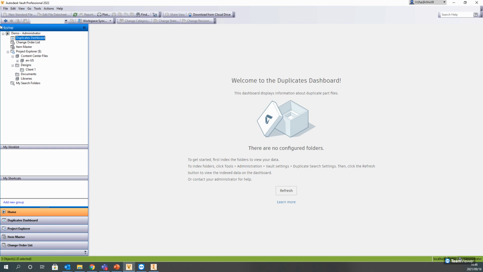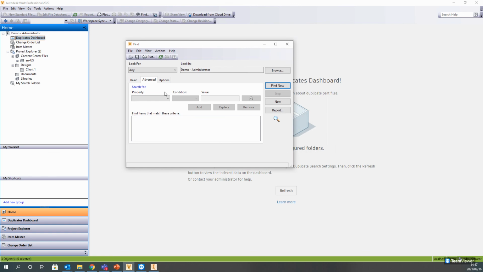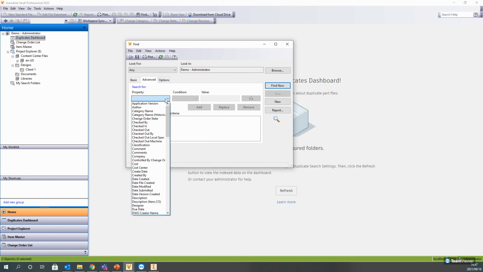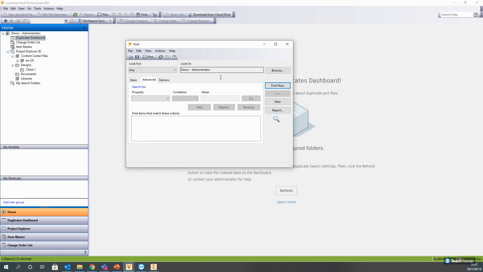So it's a very useful tool, and it's fairly new. It's been added, I think, in 2021 as the first instance, but it will allow you to streamline your designs, and in conjunction with other Vault filters, it will allow you to find what they call orphaned files. So you might have designs in there that were used at one point, but now you've replaced them and they're no longer used.